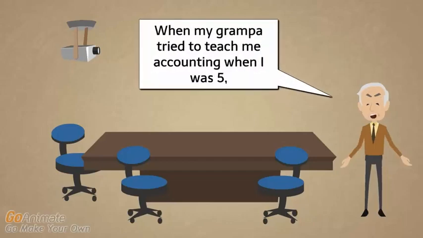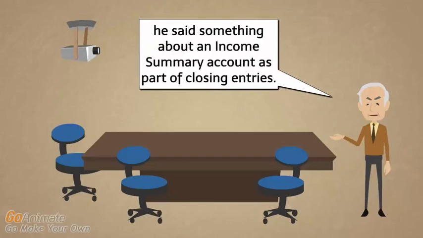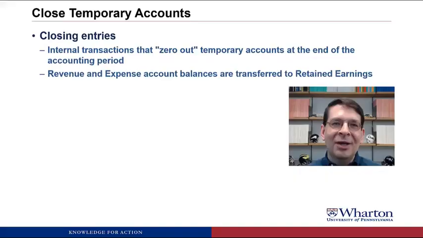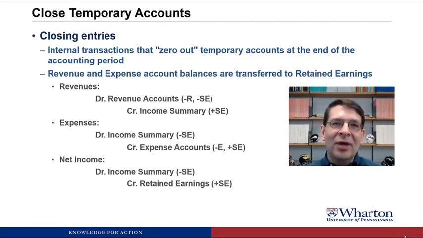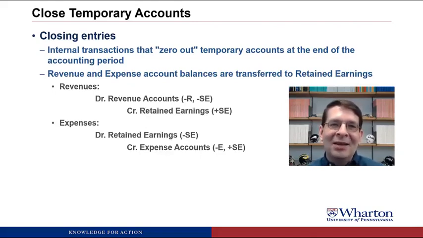When my grandpa tried to teach me accounting when I was five, he mentioned an income summary account as part of closing entries. Where is it? Some textbooks still use income summary accounts — it's a very temporary account where you close the revenue and expense accounts into income summary first, and then close income summary into retained earnings. The net effect is that only one entry goes into retained earnings instead of two. You get to the same place either way, so it doesn't matter which approach you use. I prefer not using the income summary approach because it's more straightforward and doesn't require creating a new account.